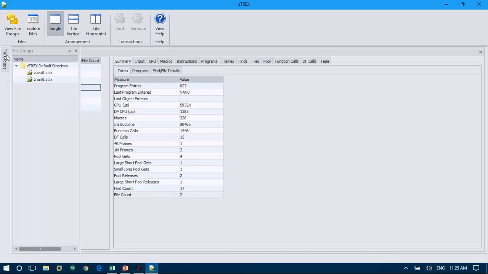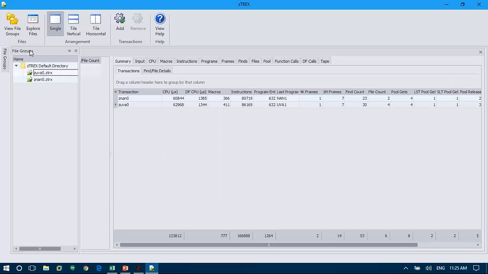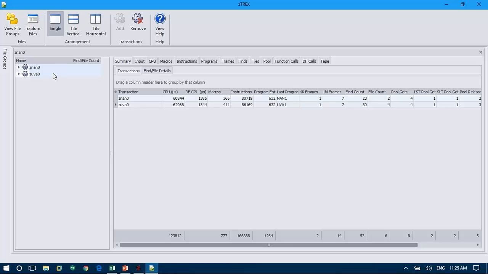The next thing I wanted to show you is how to perform comparisons. This is where my other program comes in. I'm going to double click the other program. This is in the file groups view. I'm going to come back to my analysis view. What you can see now is that in the navigation pane, I have both those transactions, and you can select transactions in your navigation pane and click remove to remove them. You can add as many as you want here. You can add more than two, but I've got my two transactions and they're both selected.